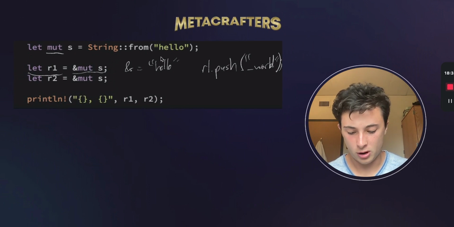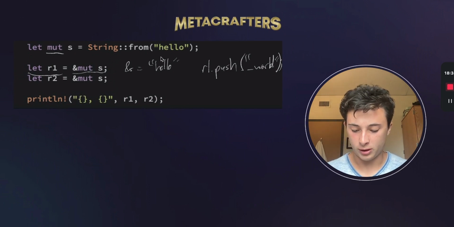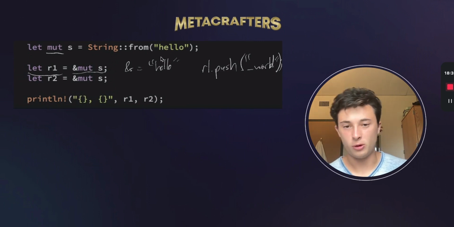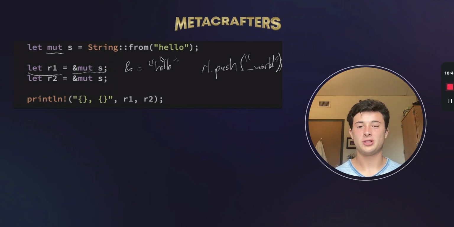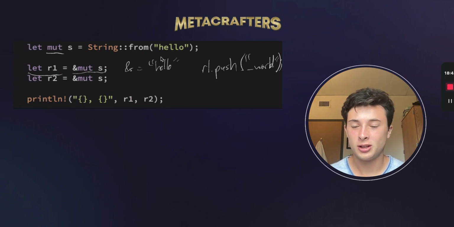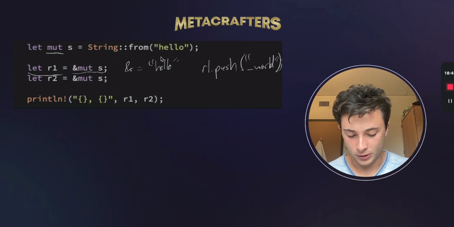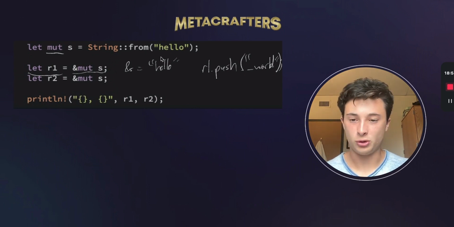Since Rust is very strict with the way that memory is stored and accessing values and changing them as well, we do have rules with referencing these variables. If we create a reference that's mutable, that means the compiler is saying at any point in the program, in the scope of this reference, you can change the pointer s and the value stored at it, in this case hello, to anything you want to. You can basically edit it.